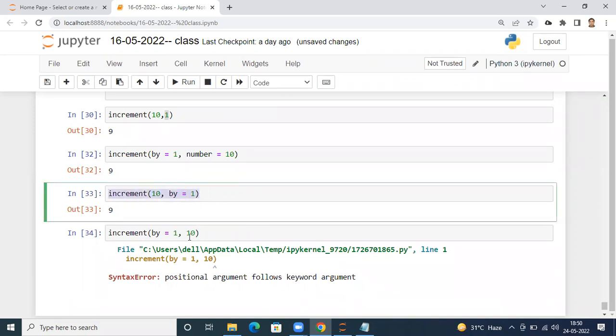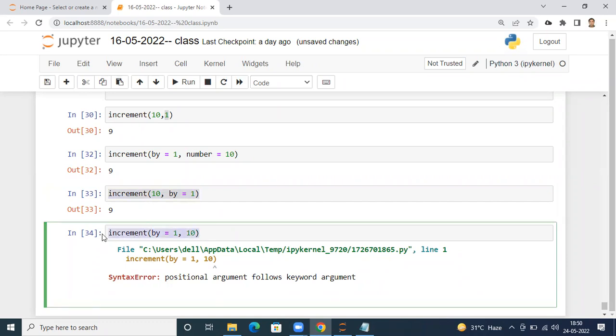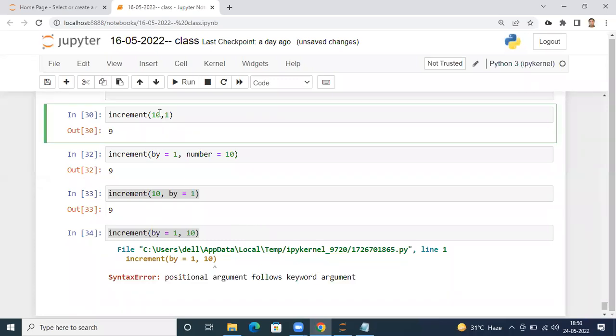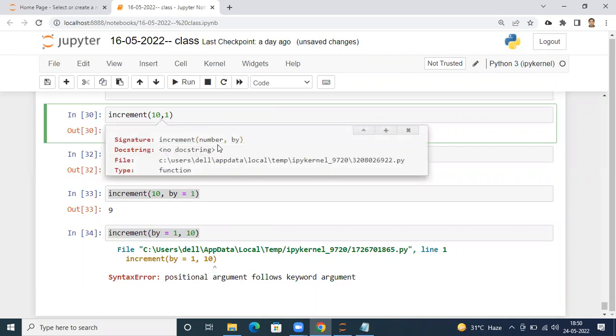No problem. But here I am having the issue. And what is showing? See, positional argument follows the keyword argument. That is the problem. So be cautious, be proper, and then use it. And that's why I tell you, whenever you are using any function, go inside and read the definition, what it means. And that's why when somebody specifies a docstring, it becomes immensely helpful for you, to know what the person needs. Clear, everyone?